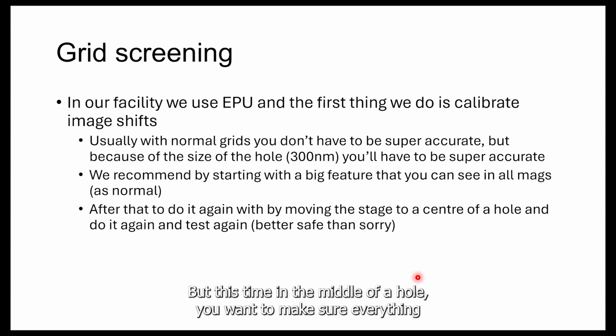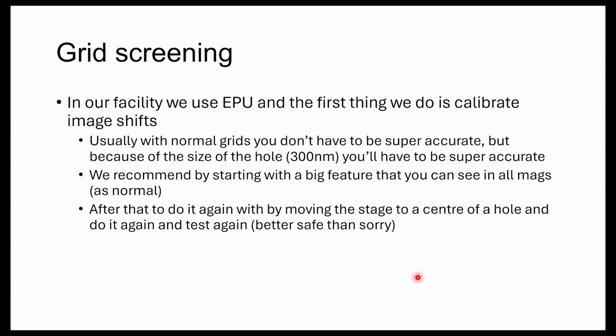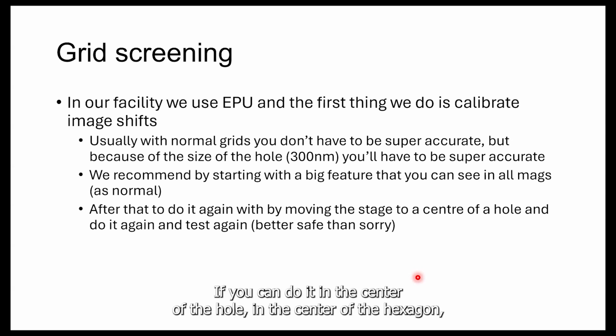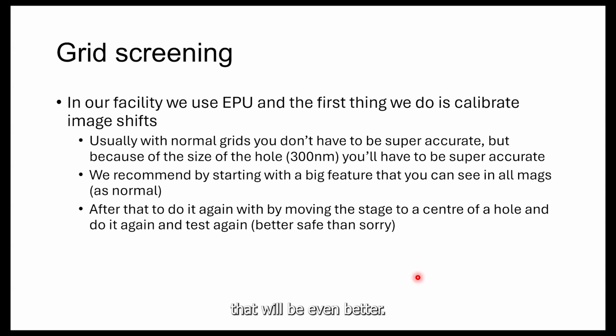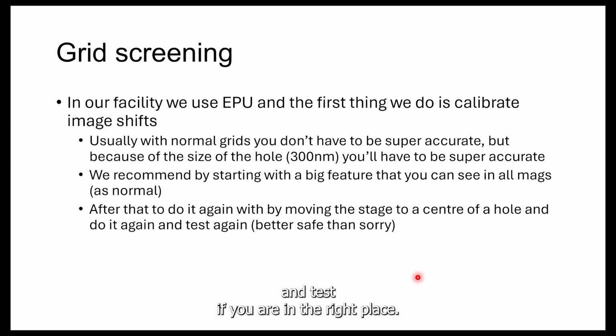You want to make sure everything is aligned to the center of a hole that you are in. If you can do it in the center of the hole, in the center of the hexagon, that will be even better. Don't go to the edges. The edges are harder to find. The center is the best way to do it and the most accurate way that we could find. And after you've done it, move to a different hexagon, go to eucentric height, and test if you are in the right place. If not, do it again.